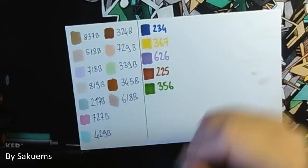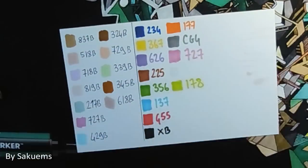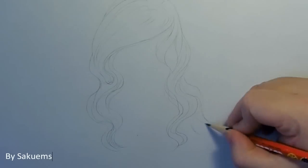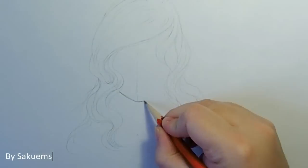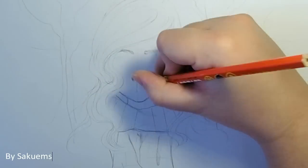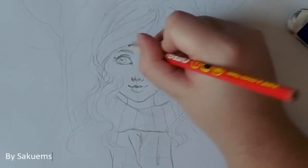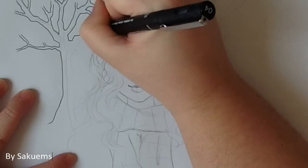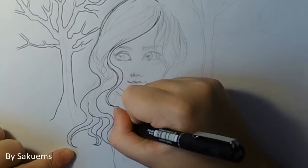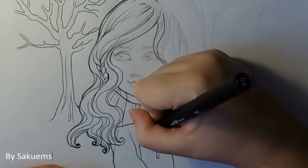The first thing that I did before coloring was making my chart, because I really wanted to see exactly what shades I could combine. So that's what I did basically for the brush markers and the pro markers. And then I tried to match them, like, okay, I can use this skin color with this brown or with this purple. It's very important when you have a limited palette, and if you're starting out with markers, to really just lay down all your colors on a piece of paper to be able to match them and see what shades go together, because you have a limited palette. So that's what I did basically, and I didn't use all the colors, but I used most of them.